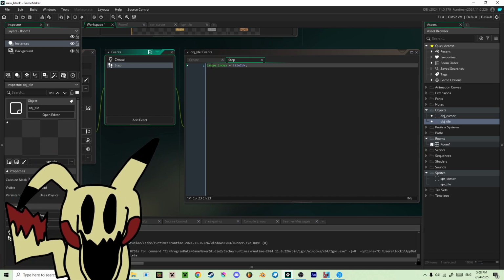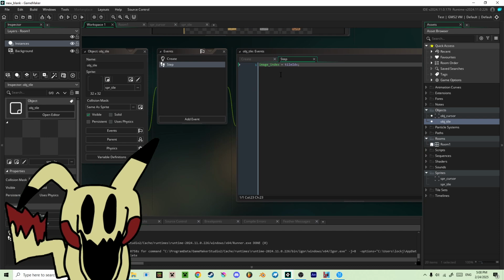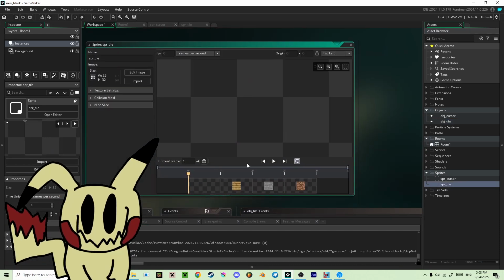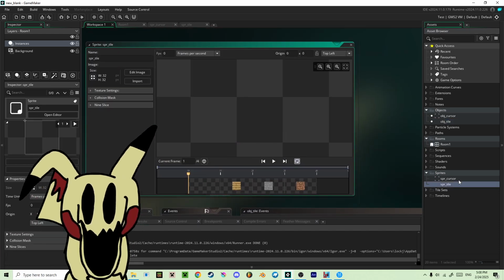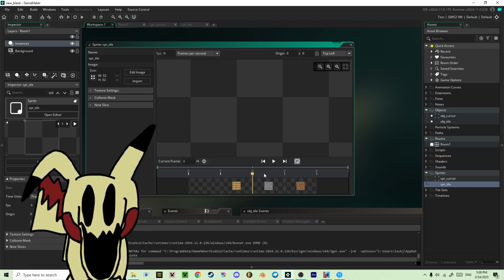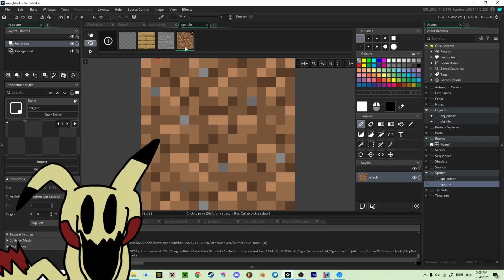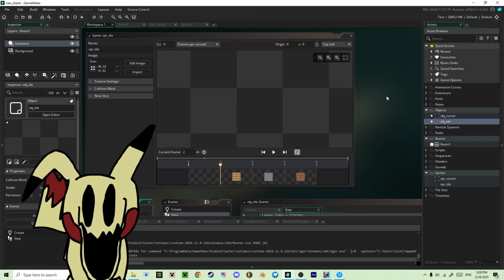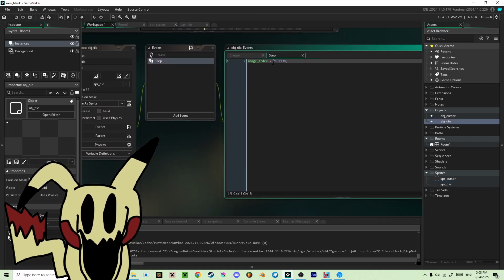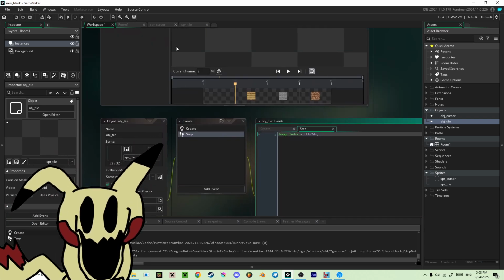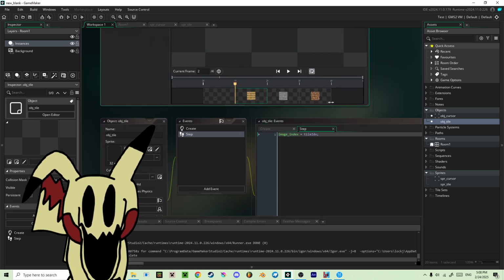Also in the step event, we have image index equals tile index. So basically image index is which frame of the animation that it's on. Because in SVR underscore tile, we have different frames. Every different frame is a different tile. So this is frame 1, 2, 3, 4. So the image index defines what frame it's on. So the frame is equal to the tile index. So basically that just sets it to look like whatever tile it's on.